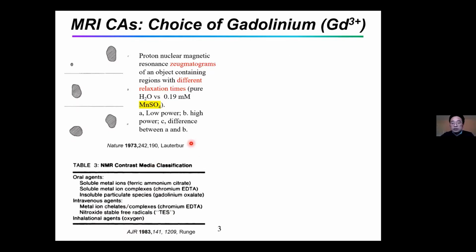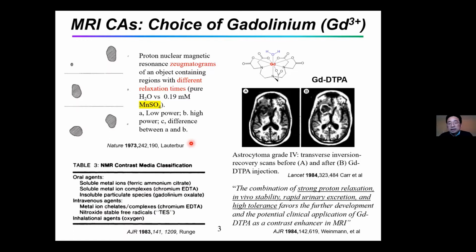And among all those paramagnetic species, gadolinium DTPA, which was first discovered in the old days at Schering as an X-ray contrast agent, became an outstanding candidate. In 1984, the first clinical result was published. As you can see here, this can be utilized for detecting tumor tissues. And a few years later, this agent was approved for clinical use.